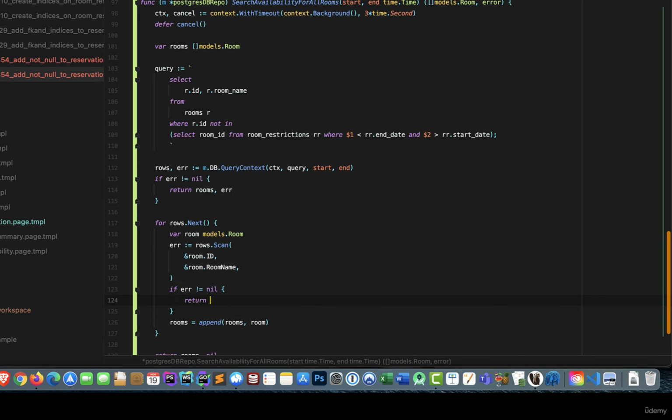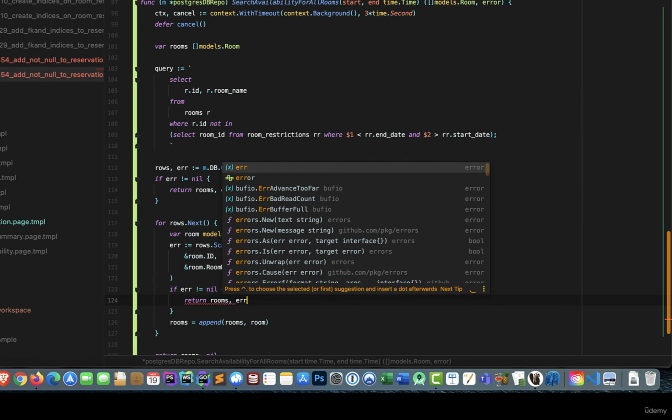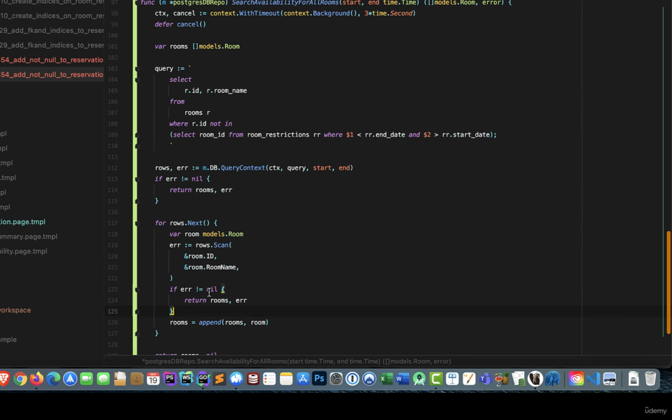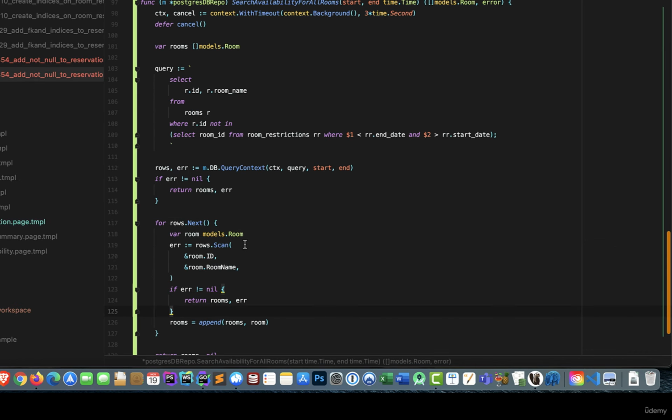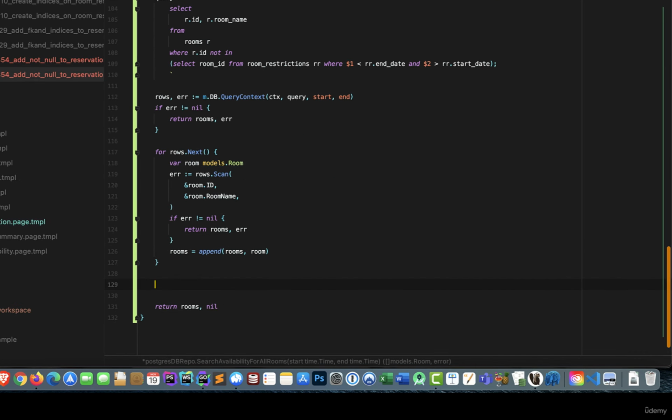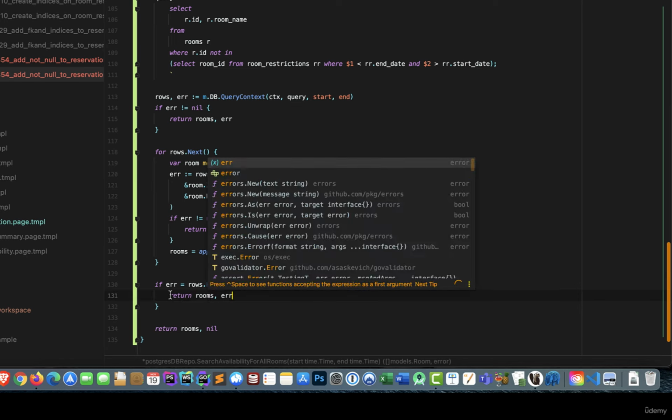I'll return the variable rooms, we're going to ignore it, and my error. And again, just as we did over here, once we did our actual scan in the for loop for the rows, we also checked to make sure there was an error one last time. So here, we can do that right after the for loop. And we don't want to log here, we want to return our error. And I'll do the same thing, return rooms and error.